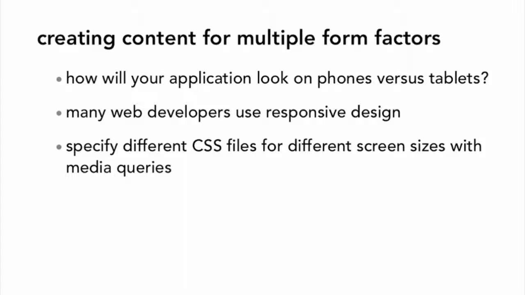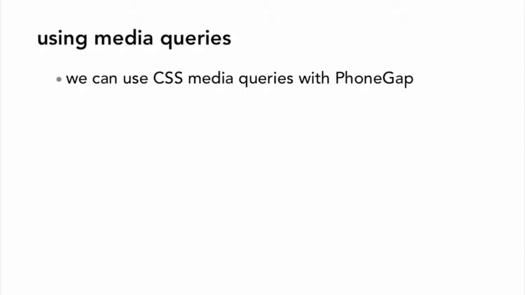The easiest way to do this is by using CSS media queries, which let us specify a different set of CSS rules and CSS content for certain parameters like screen size or even device DPI. With mobile web applications, you can use media queries in application content, so that our application will use different style sets depending on the device screen size.